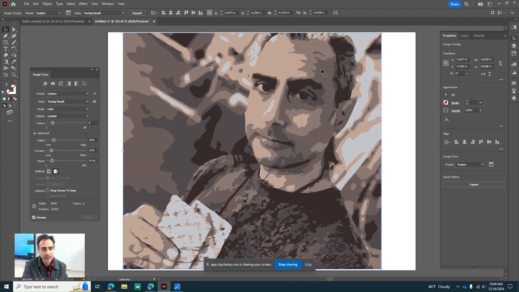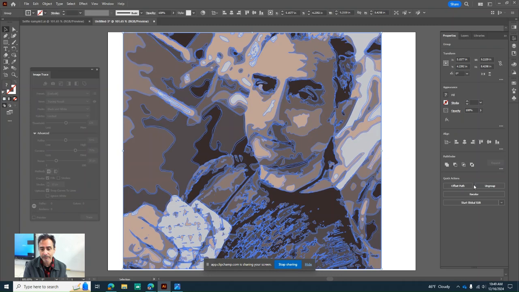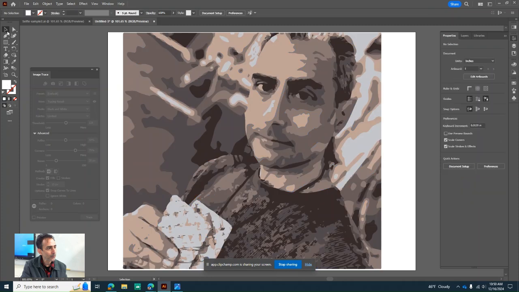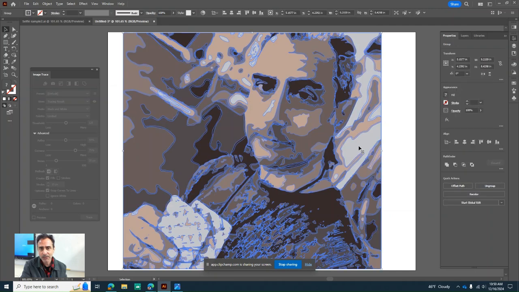I can't select on any of these individual pieces. That's because my image tracing now needs to be expanded. Every individual piece needs to be seen as a piece. So because I have my control panel up, I can hit expand. If you do not, go to your properties panel and hit the expand button here. They both do the same thing. Once you do, you can see all of your lines, and this is really cool. However, if I go over to my selection menu, let's say I want to select this light gray here, I still can't do it. It selects everything.